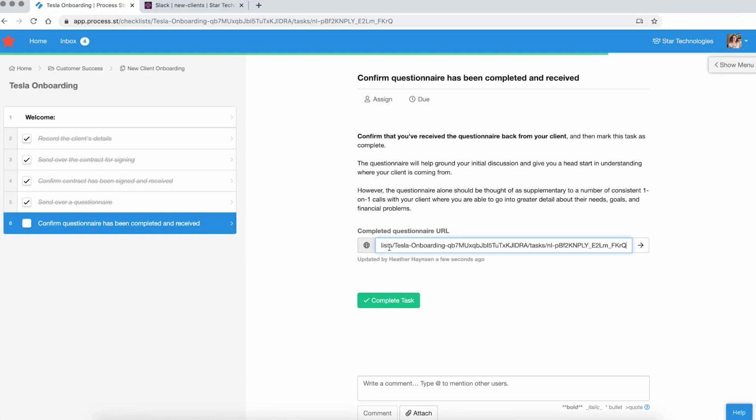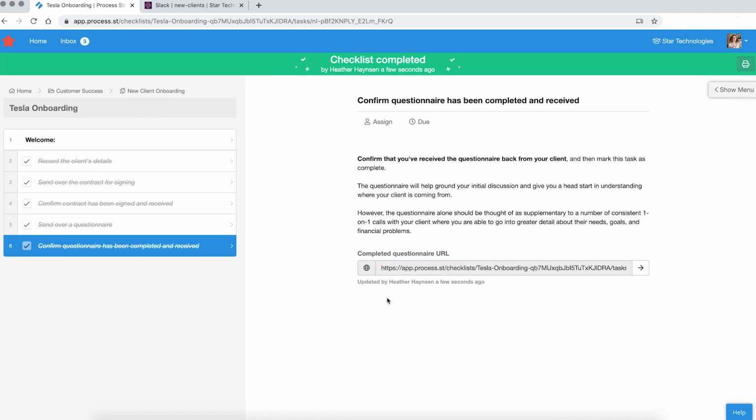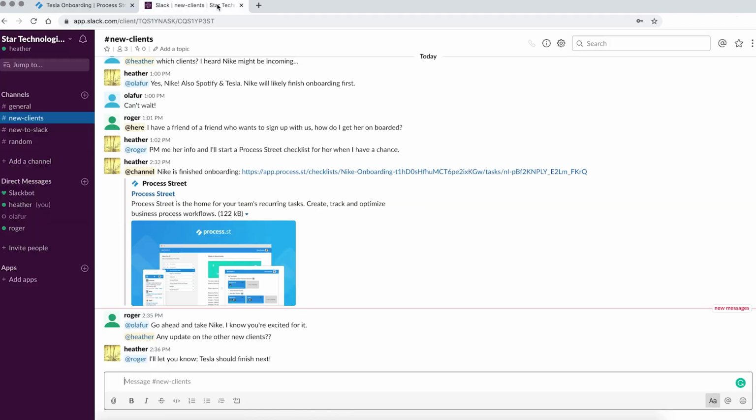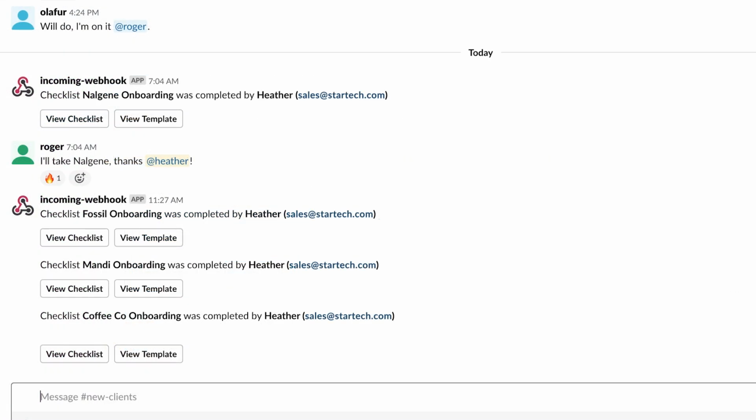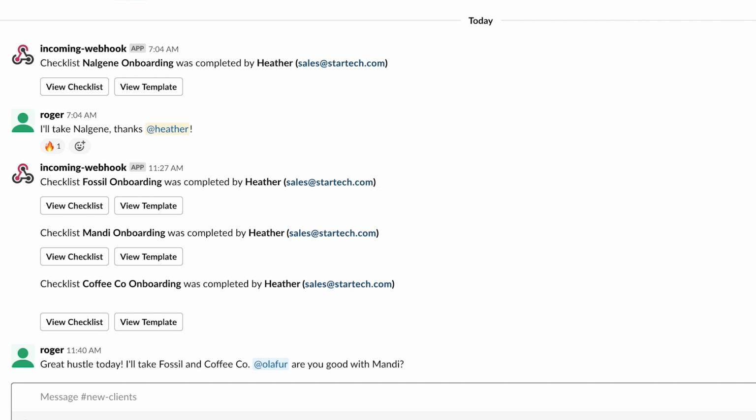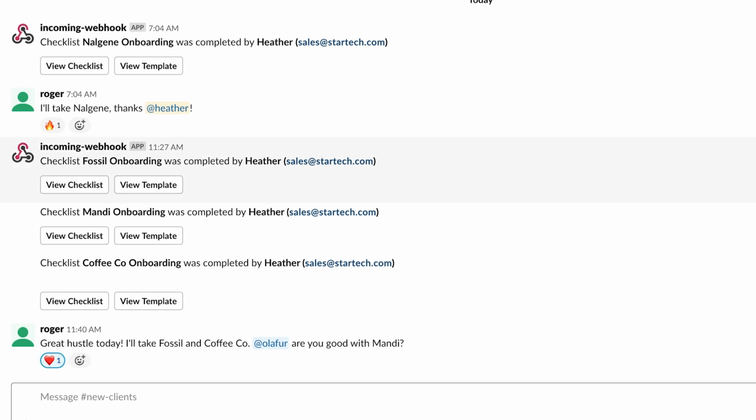For example, imagine onboarding a new client. Your business uses Process Street for recording customer information and Slack for internal communication. Instead of asking people to check back and forth across both platforms, you create a webhook from Process Street to Slack. This way, when sales marks a client onboarding checklist as complete, the webhook automatically sends an alert notification to your Slack channel, and account management follows up appropriately.